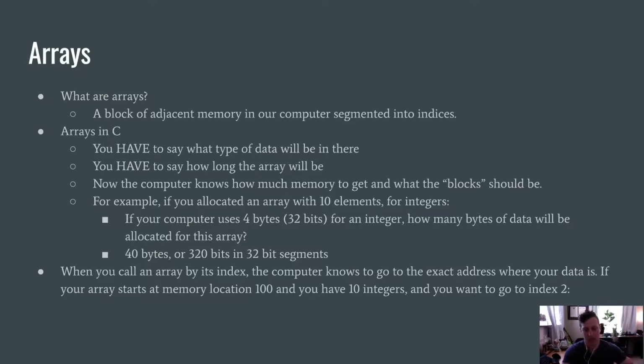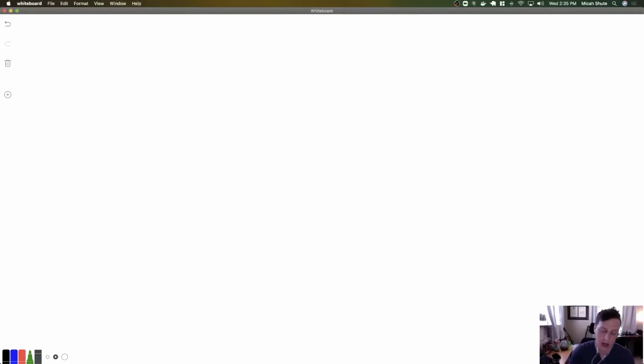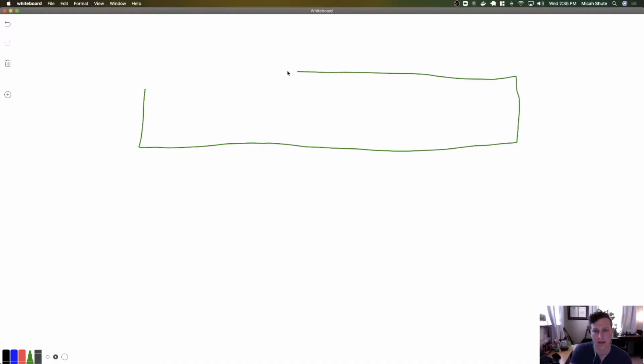All right, so pause and think about it, and we're actually going to draw it out and take a look at what this looks like. So, all right, we have our set of cubbies, okay? So here's our array that I've allocated out. And I'm not going to draw every single index location, but you can get the idea, and then we'll say it goes out to 10 total. So we have index 0, index 1, index 2, index 3, index 4, etc.